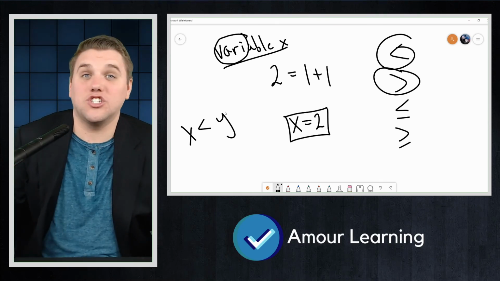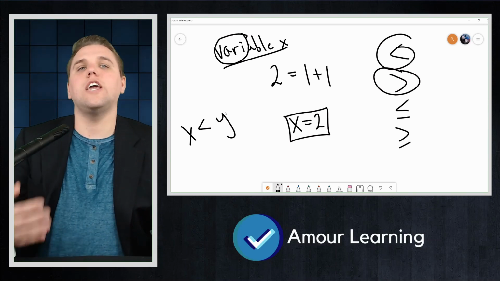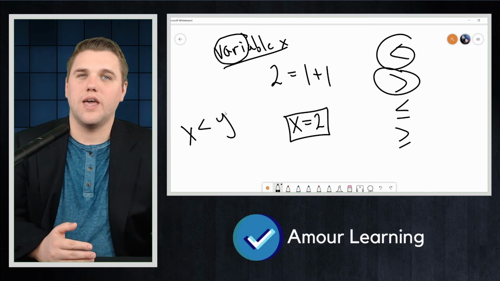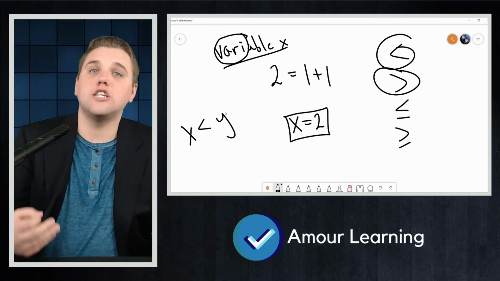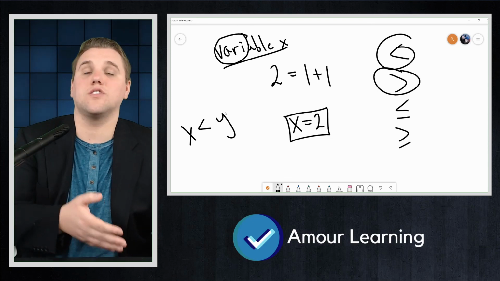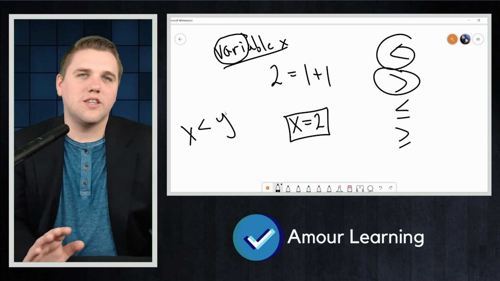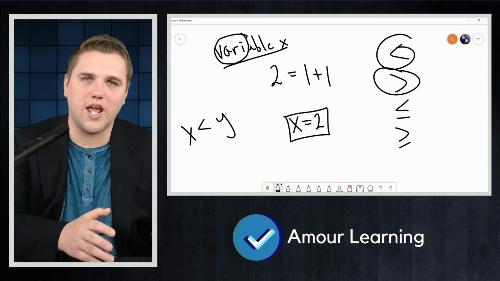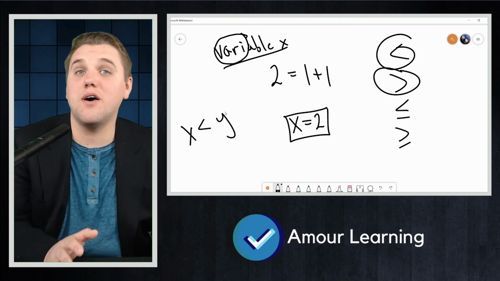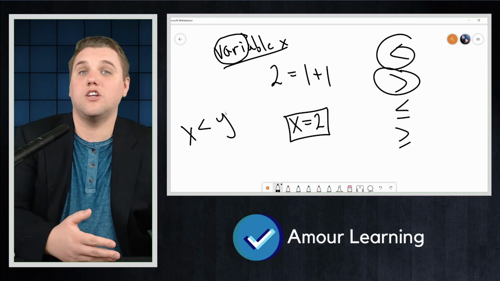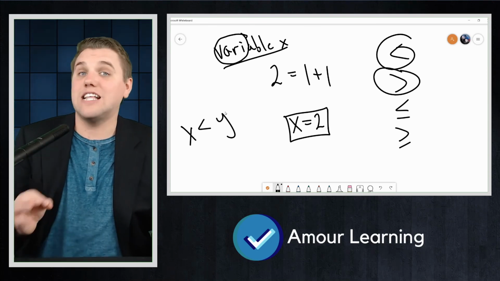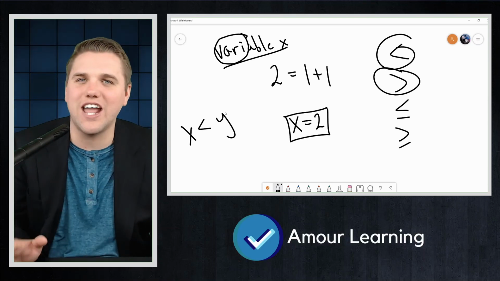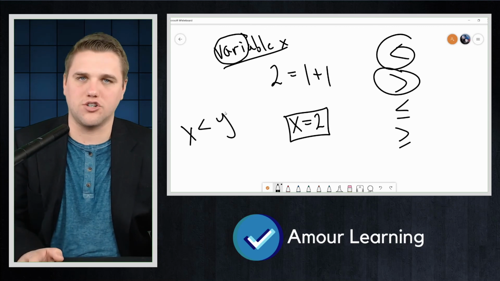So what exactly is a relation? Well, a relation, by definition, is a relationship between sets of values. In math, the relation is between the x values and the y values of ordered pairs. The set of all x values is called the domain, and the set of all y values is called the range. Now, this language might be familiar because you hear words like domain and range in the context of functions. That's because functions are a type of relation. However, we have an entire series of lectures dedicated to functions already.